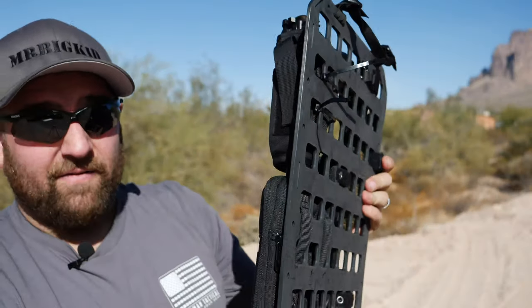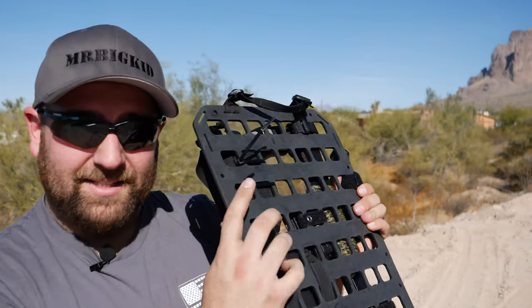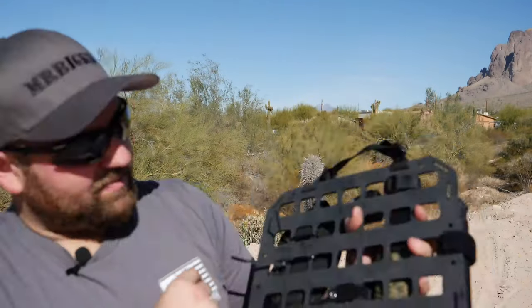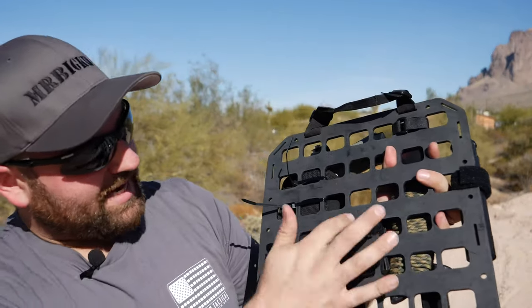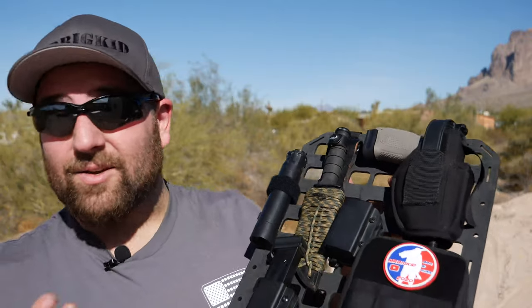It's a rigid plate, very thick material, but not that heavy. So you can see right here, I even have some zip ties holding some stuff on. Otherwise, you can use Velcro, like here's just a strip of double-sided Velcro. I'm using some of the Velcro cinch straps to hold on the knife, my little mini K-bar right there, and then a couple Kydex magazine pouches. Yes, I know, there is an Uncle Mike's holster on there. I just thought it's good because that makes it universal. I could put any kind of handgun I want inside this thing now.